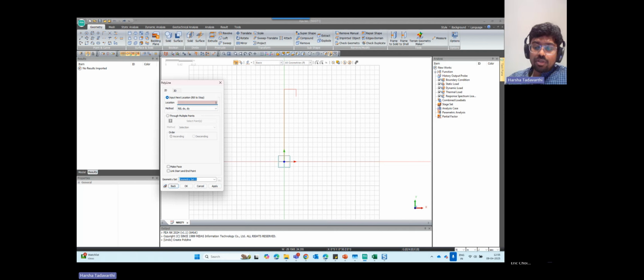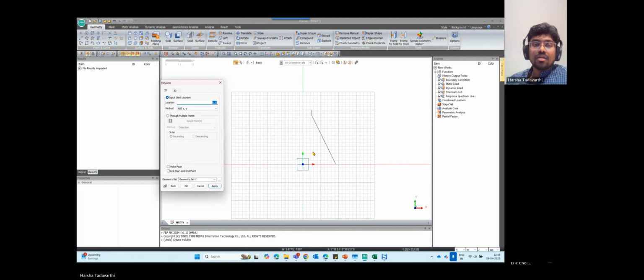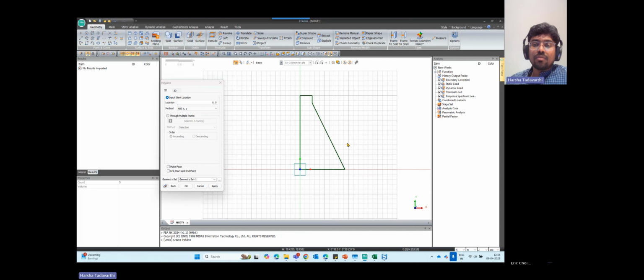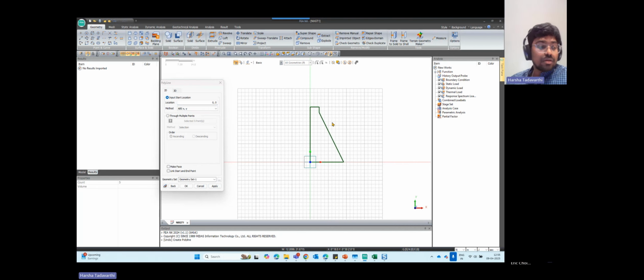Then we need to cover the bottom portion, right? Bottom portion is of 18.5 meter width, right? So now what we will do is minus 18.5, comma, 0. So now the line is here, and then we are going to input minus 18.5 so that it will reach the heel position and it will stop. So input minus 18.5 and 0. Press apply. So you can see the entire dam boundary has been created now.